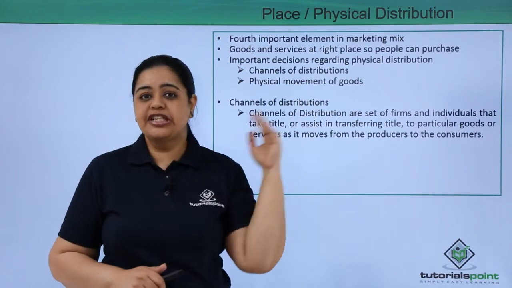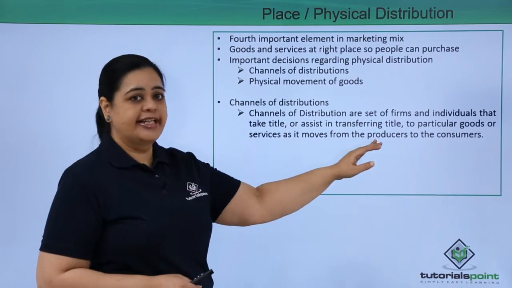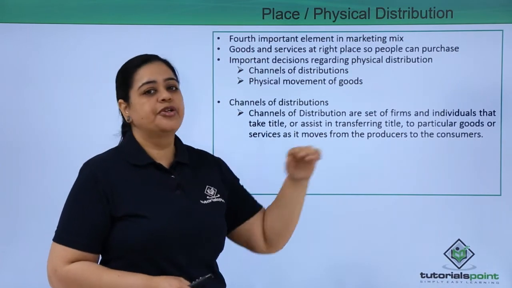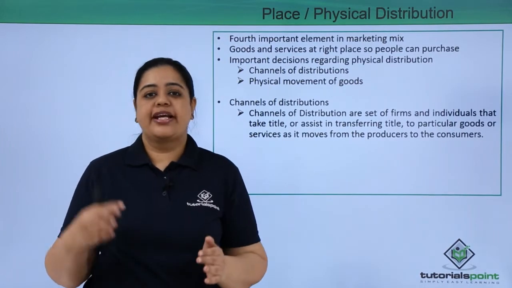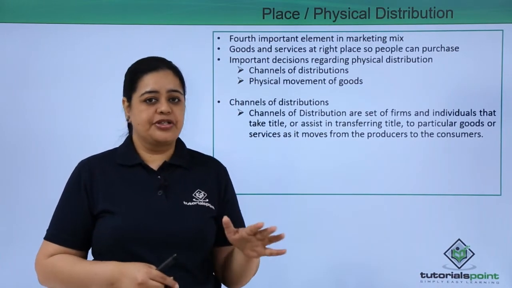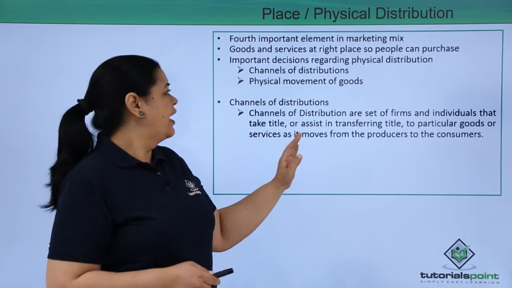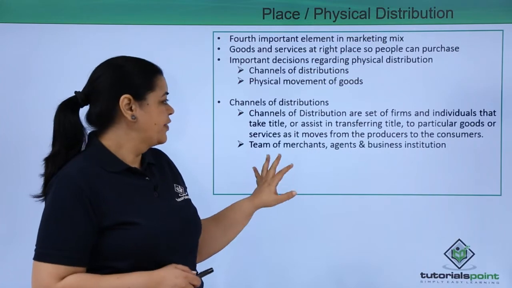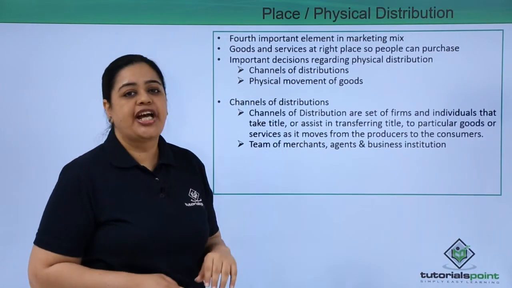Now, channel of distribution, in the earlier videos we discussed that they are a set of firms and individuals that take the title or assist in transferring the title of particular goods or services as it moves from producers to consumers. So basically your wholesalers, retailers, merchants who buy from you and then sell to the ultimate consumers, these would be the people who would be part of the channel of distribution. Now what happens here is that you have to decide how the movement is going to be and what would be your channel of distribution in that scenario. As I just told you, the team of merchants, agents, business institutions, they all come under channels of distribution.